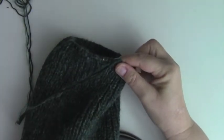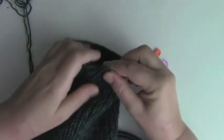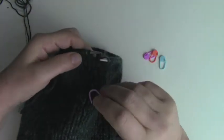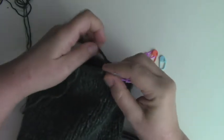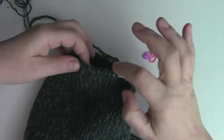Now I have to divide all these stitches, which I have 88, into 4 equal parts. So each part will have 22 stitches, obviously. But the important thing is to put the pin before the knit stitch every time. So a knit stitch should come right after the pin, the marker. From this point I count 22, and I put another pin.